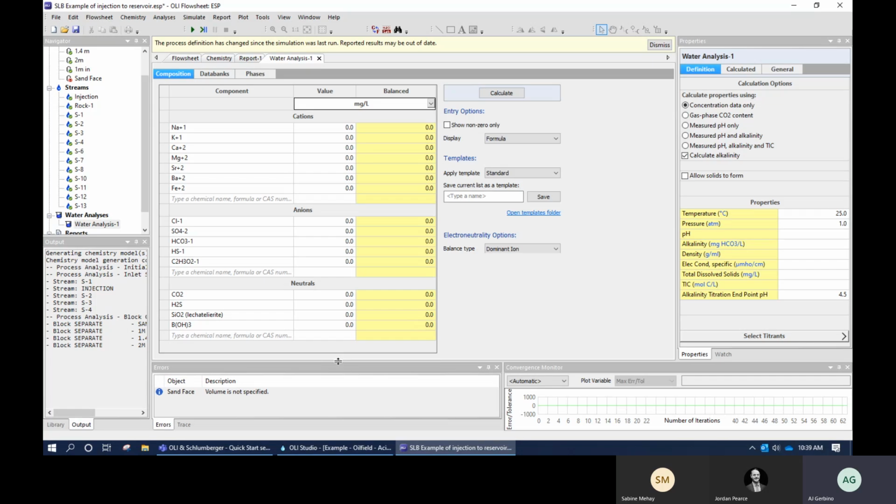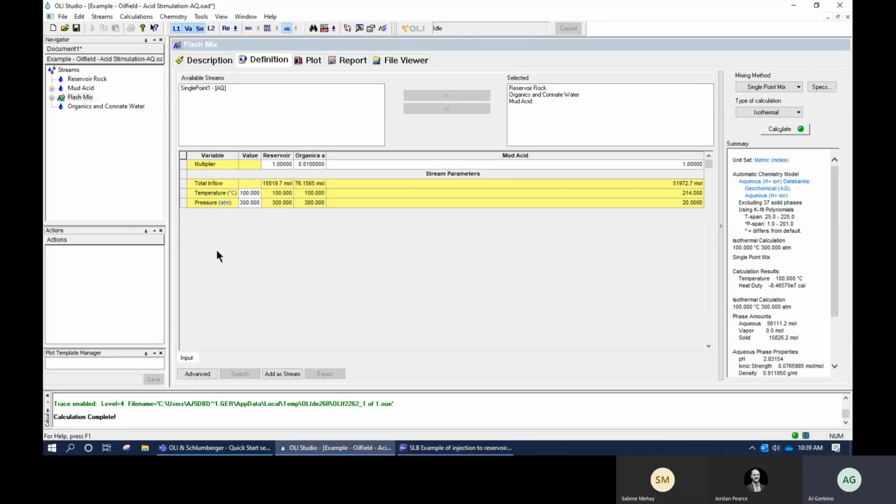This tool here that I have up now looks at things at the process level, much higher than OLI Studio. Studio looks at things at a stream level or, let's say, intimate mixing. For example, this stream here that I'm doing could essentially be a pore throat. It could be as small as that or as large as a 10 cubic meter tank. It's size independent in that case.